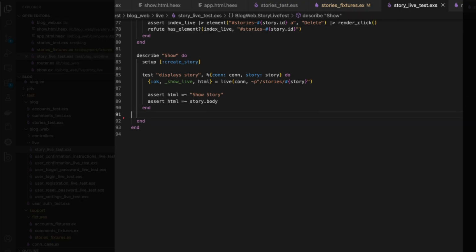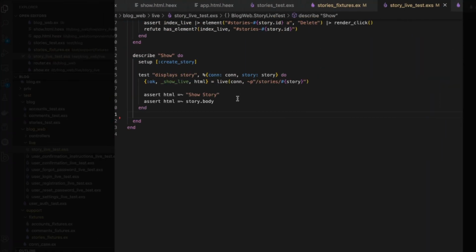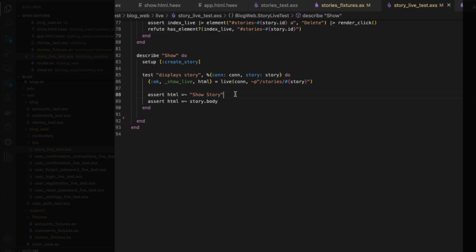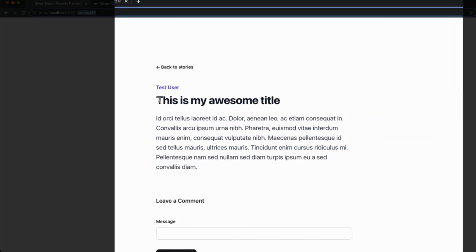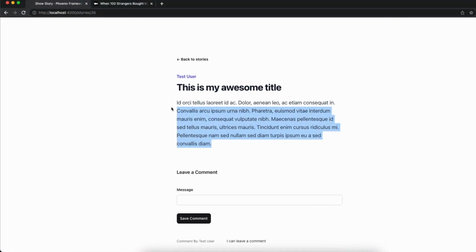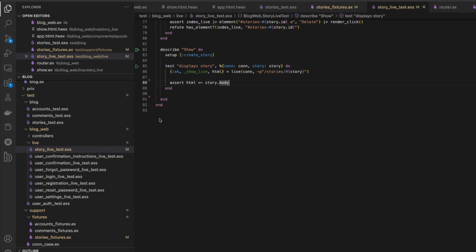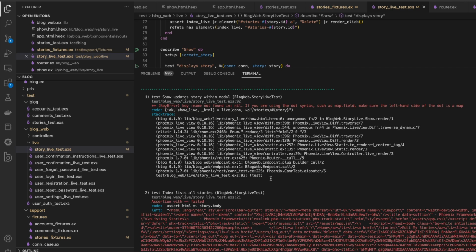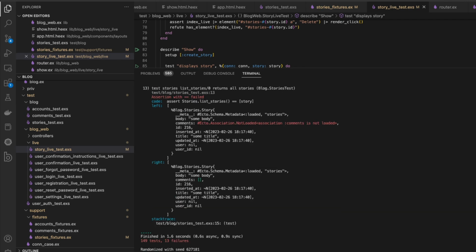Additionally, the show story test here, if we come to this endpoint, we no longer have the text show story on the page. We just display the title. So this test would be failing here too. It should be able to locate the story's body though, because we have the body here. So we can leave this one for now, and we'll hit save and then rerun these tests and see if we can get these passing.